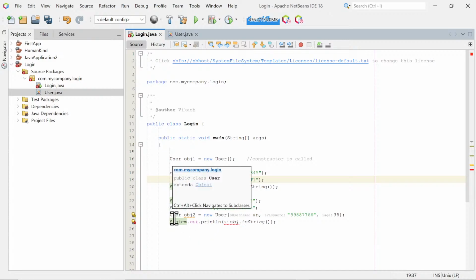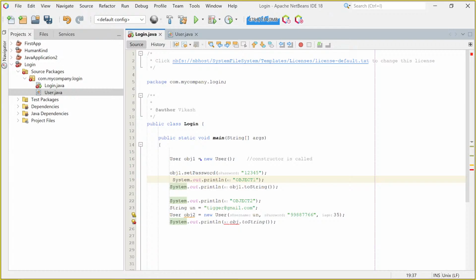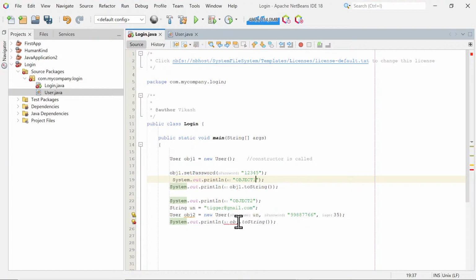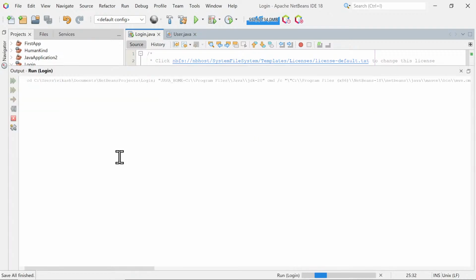So when it does the output here, it'll have the heading object 1 and then the toString, all the values. It'll have the object 2, and then it prints the toString with all the values. Okay, I've got an error here. That's because I'm working with object 2. It's not just object. Right, let's give this a run.